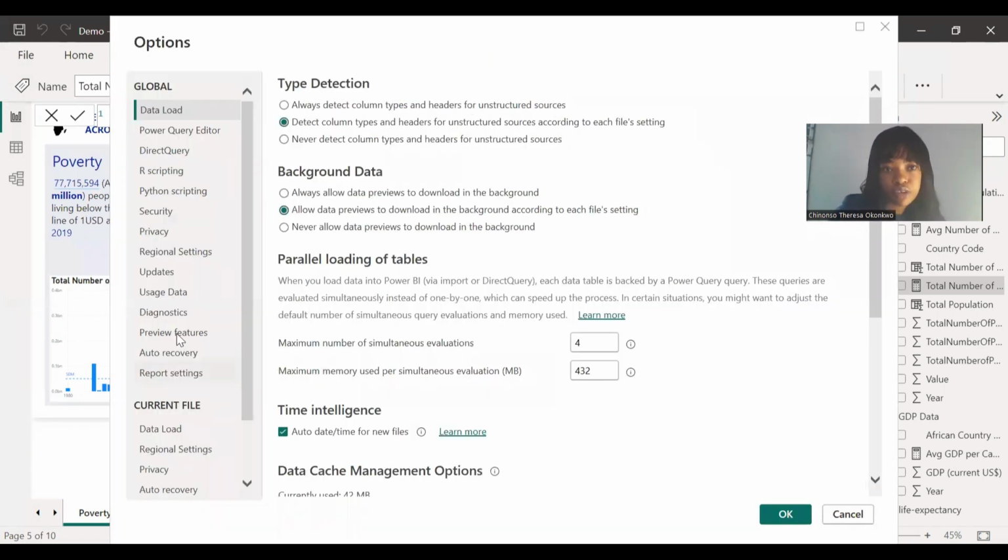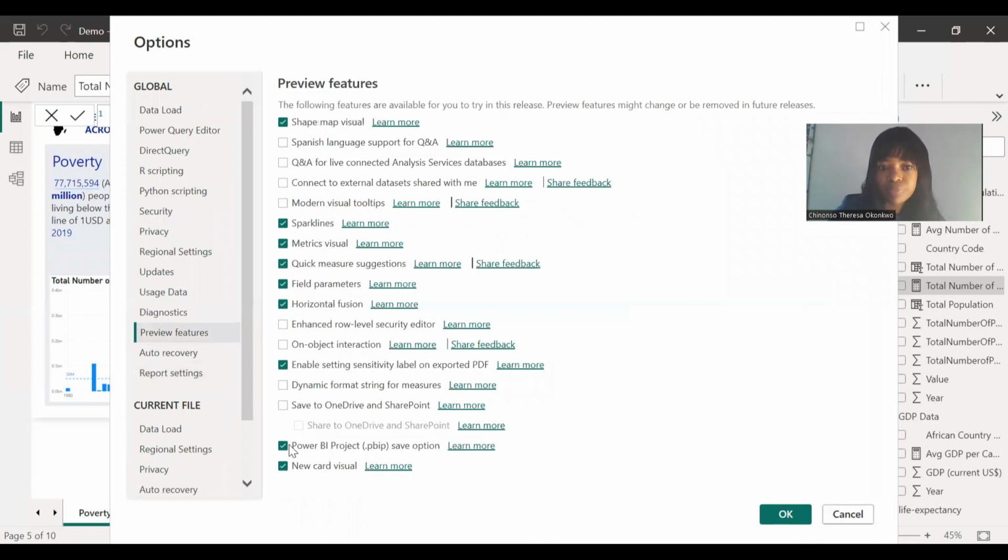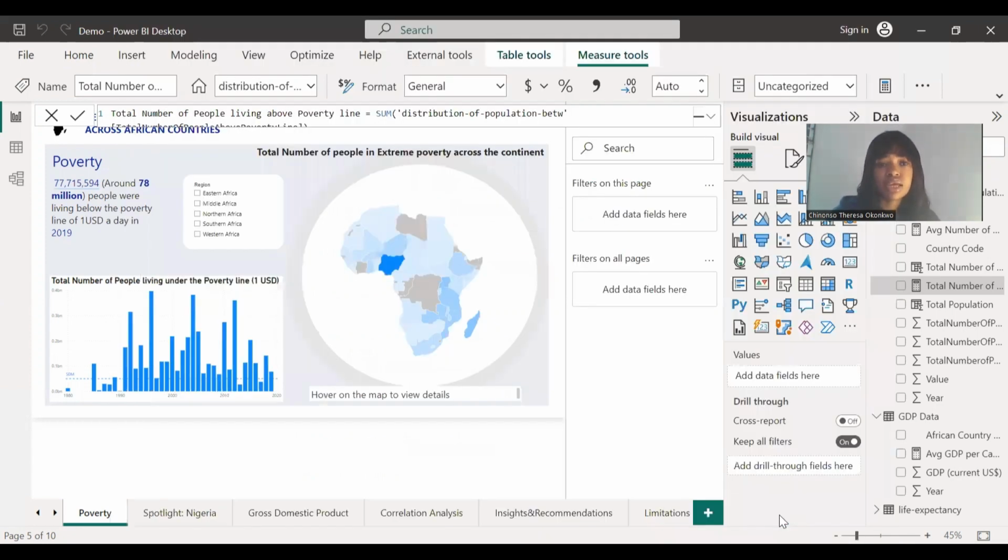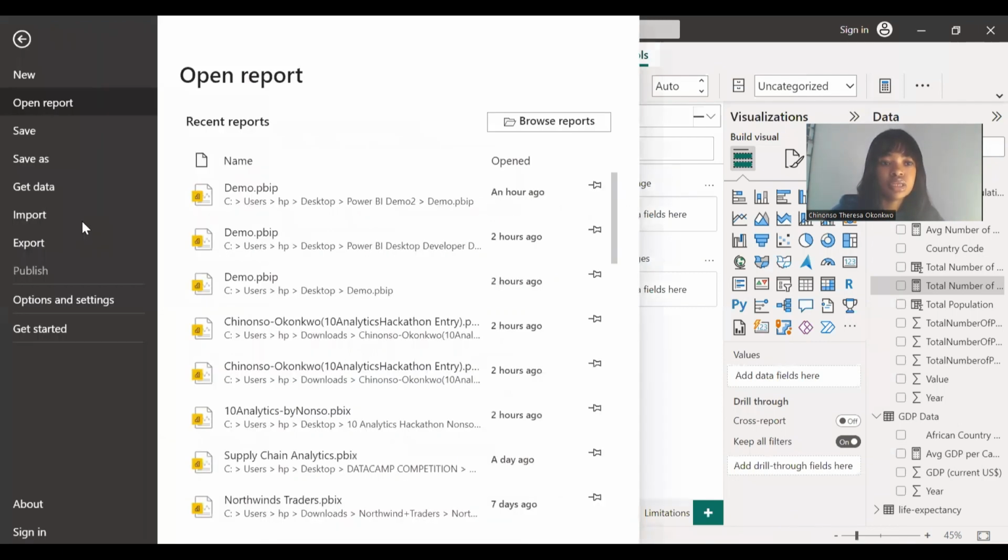Then Preview features. Then you're going to see Power BI project. Since this is a preview option, you need to enable it. So if you haven't enabled it first, you meet it like this, then you have to come over here to enable this and click OK.